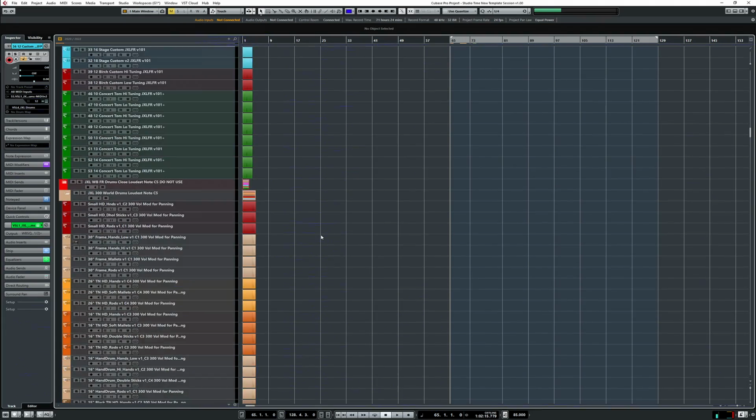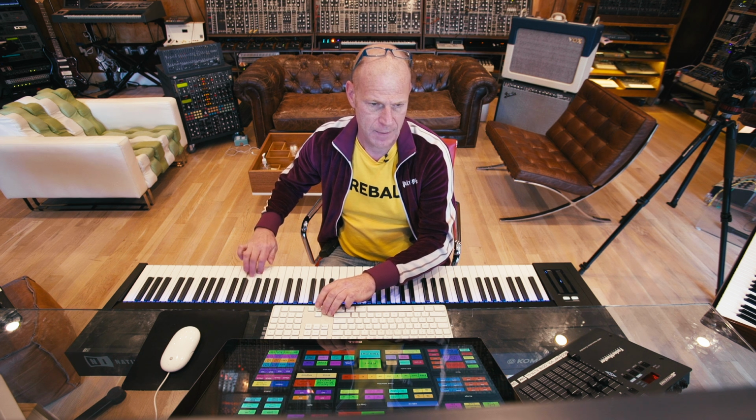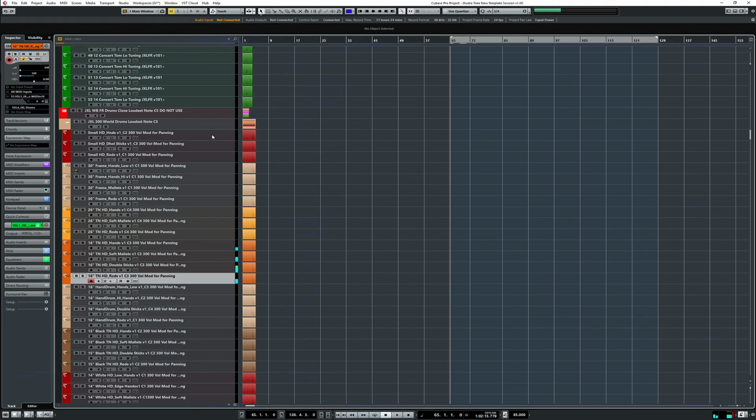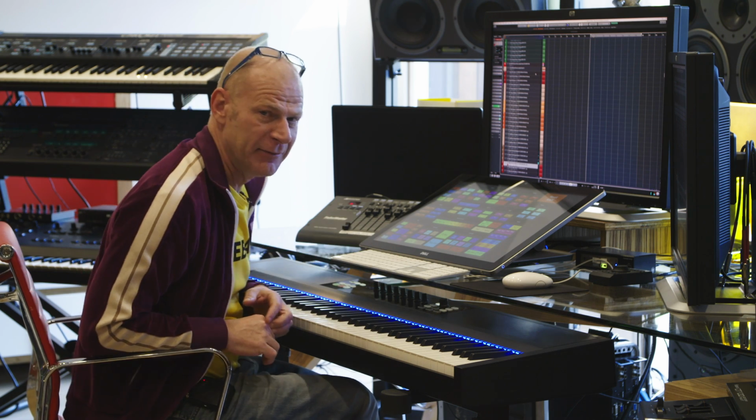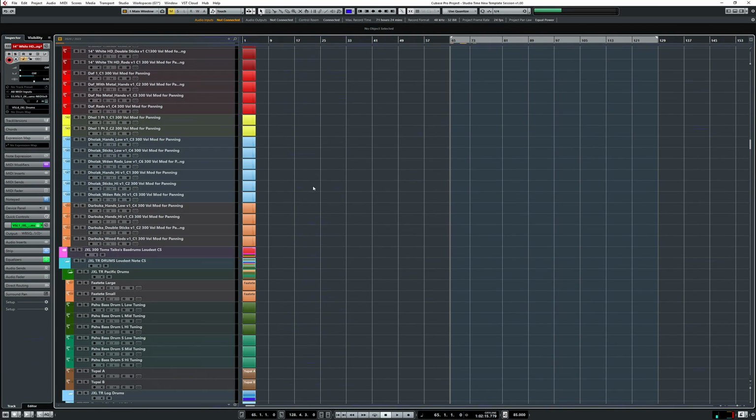This is all drums. More drums, and this is all world music perc. Anyway, let's not do that. So that's the whole drum department.